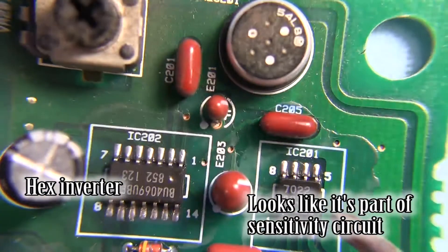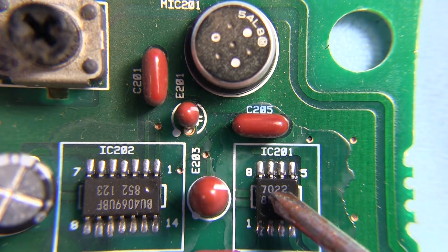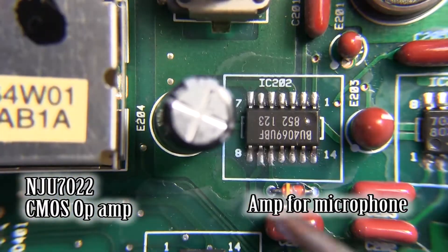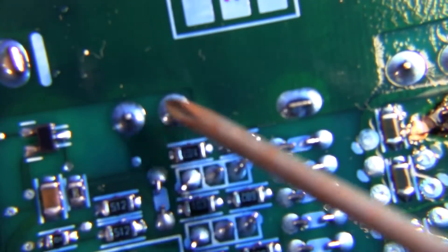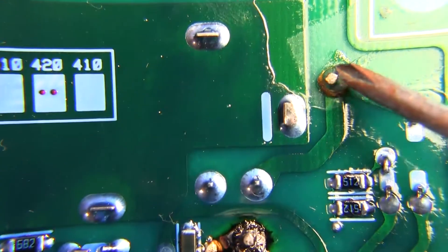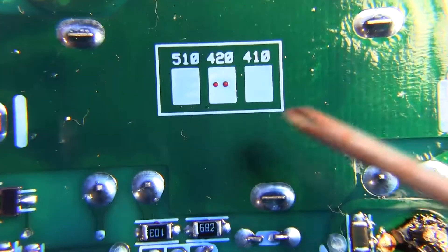BU4069 right here — this is probably going to be an op amp or something like that. And here's the little RF module. It's really not that dense in there. It only has a few pins going in and out — one is probably for power, one for data output, here's the antenna input, and then obviously ground.